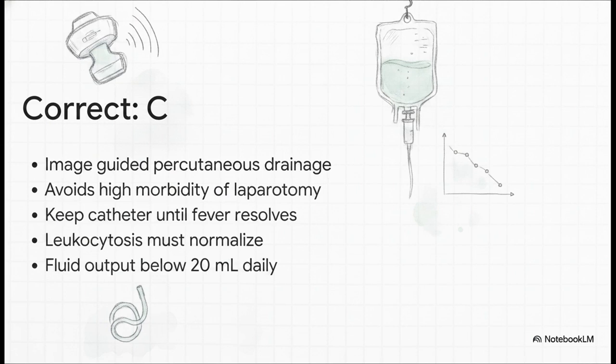A localized, unilocular postoperative organ space collection is optimally managed this way, combined with targeted IV antibiotics. We do this to entirely avoid the high morbidity of a reoperative laparotomy. And this brilliantly illustrates the protocol for catheter maintenance. You see, the indwelling catheter remains in place until the patient's fever completely resolves, their leukocytosis normalizes, and daily fluid output drops below that crucial 10 to 20 milliliters mark.